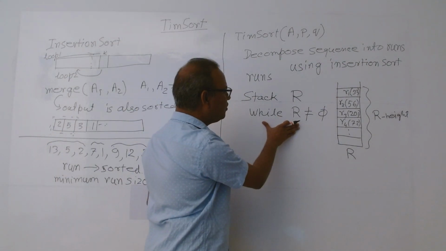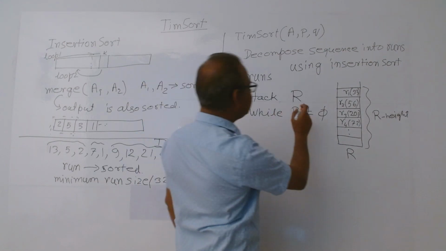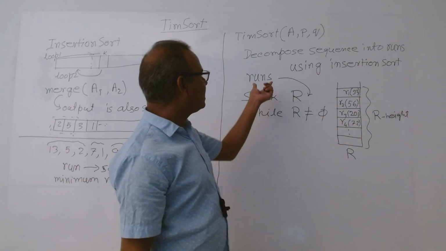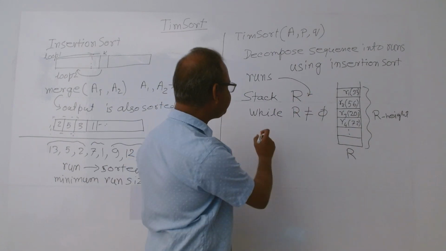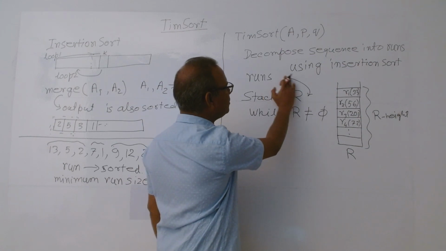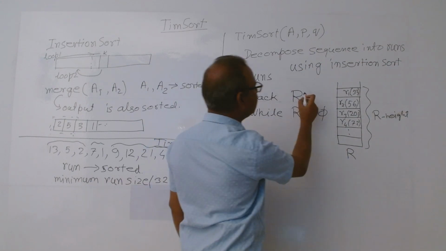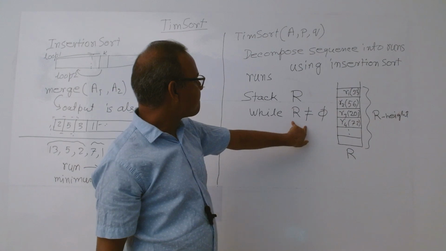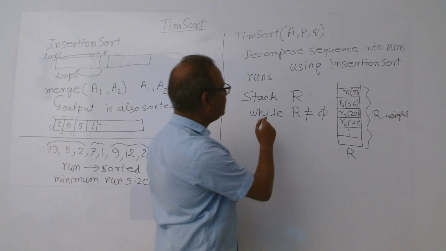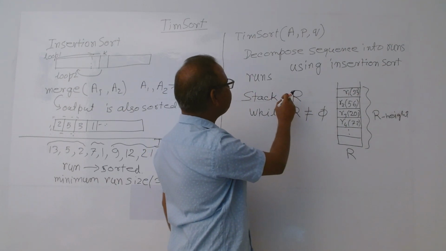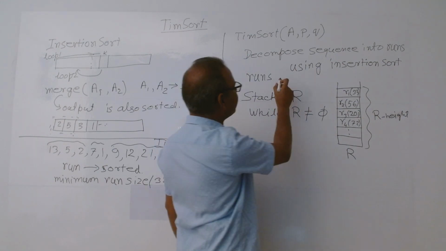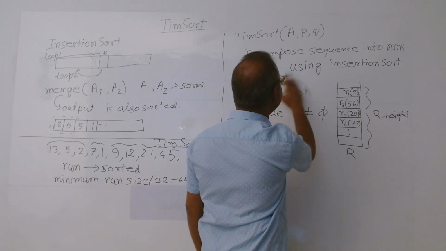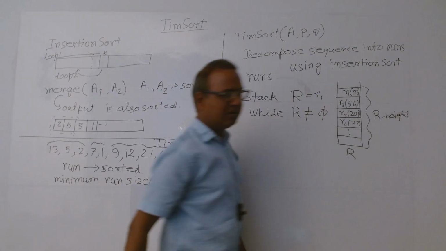Now inside the while loop, what do we have to do first? Okay, I missed one step: these runs should be taken to the stack. All these runs should be taken to the stack. Actually, not directly. We take the runs sequentially inside R. So here we have to put some run inside R. Let's say we have taken R1, initialize the stack. We have to initialize the stack with at least one run, otherwise this condition will not work.